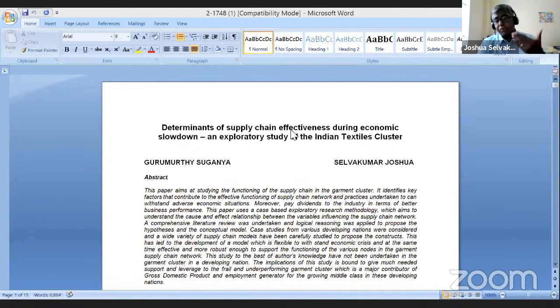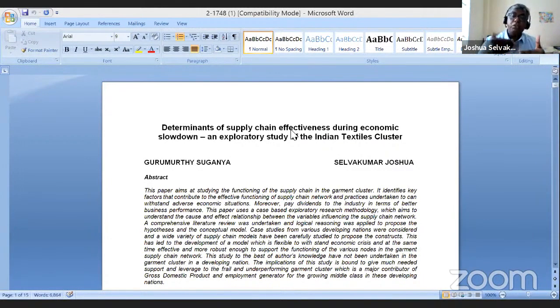If you go back 5 years, everybody was talking about multiple regression. Any paper that came up had multiple regression, SEM modeling, and so on. So over a period of time, this is called the timeline of research. Every 5 years or every decade, a concept changes or evolves. Same is the case with supply chain. Many concepts in supply chain tend to change over time. That is why we have to do research, right?